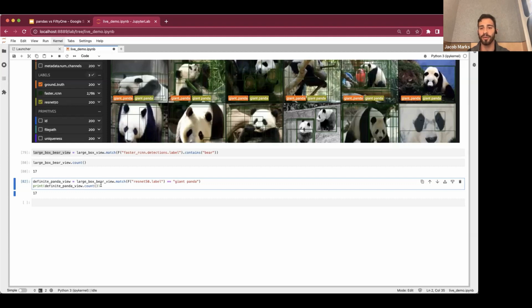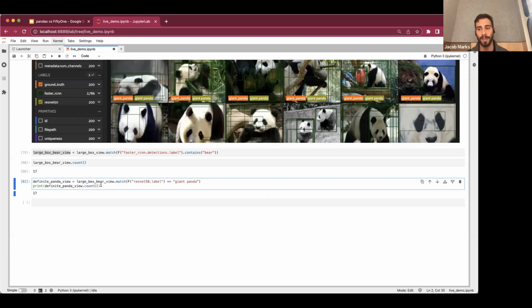These are things that we could, for instance, use to pre-label a bunch of new data. If we wanted to, for instance, embed all of our images into a lower dimensional embedding space, visualize them, and try some type of classification or k-nearest neighbor clustering, we could take all of the images that are close to, or in the same cluster as, these 17 images, and pre-label those as being pandas.